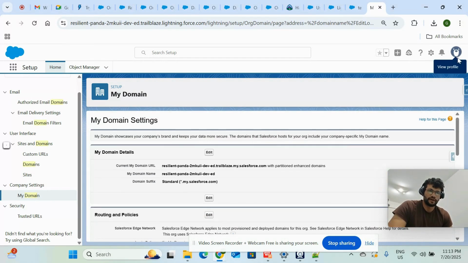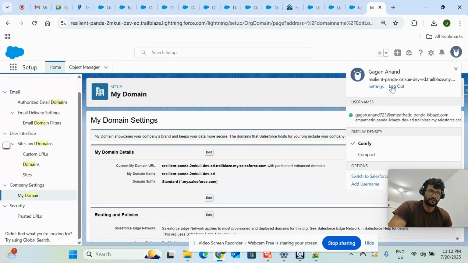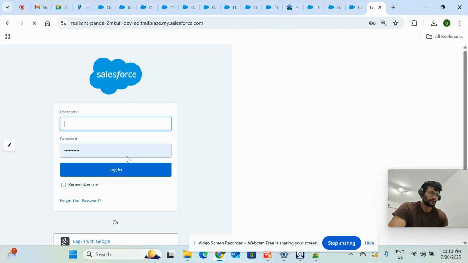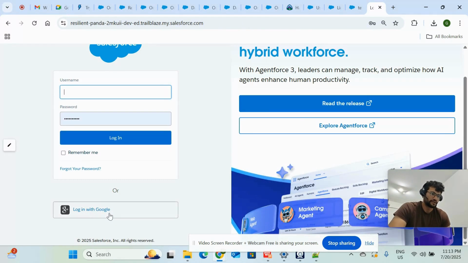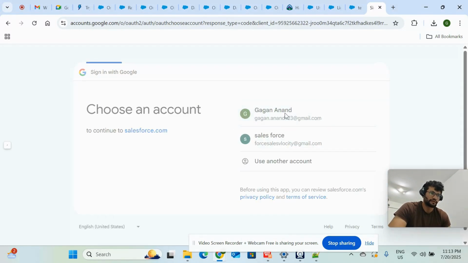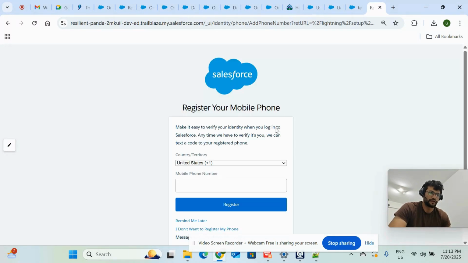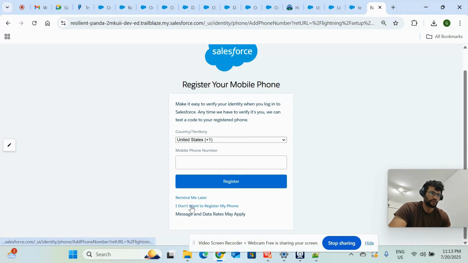Now I will log out and try to log in to this environment through Google. Okay, now you can see login with Google is enabled. Now I click this option, and I will click this Gagan.Anand723, and it's asking me if I want to provide a phone number. No, I don't want to provide any phone number.